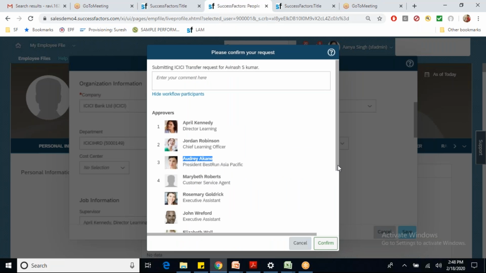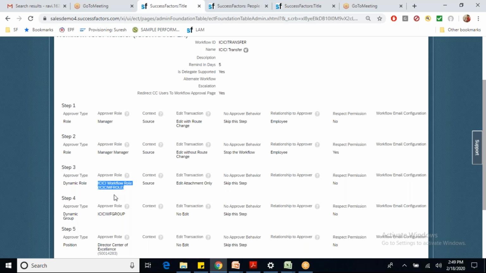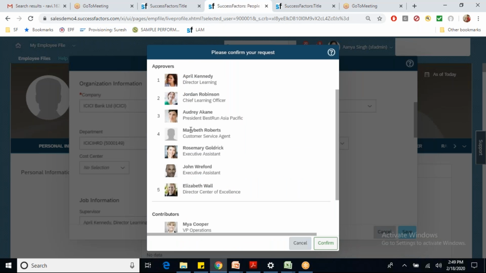And at the fourth level, I can see three employees, Mary Beth, Rosemary, and John. What is my fourth step here? It is a dynamic group. In the dynamic group, I have added three employees, so I see all those three employees. That means in the fourth step, it is going to all three employees.